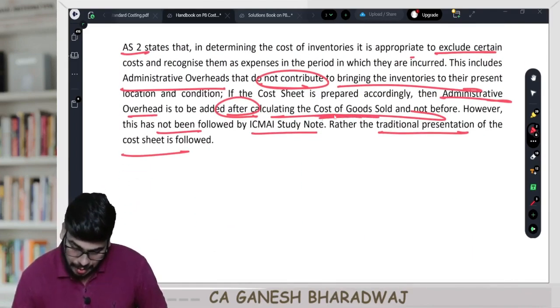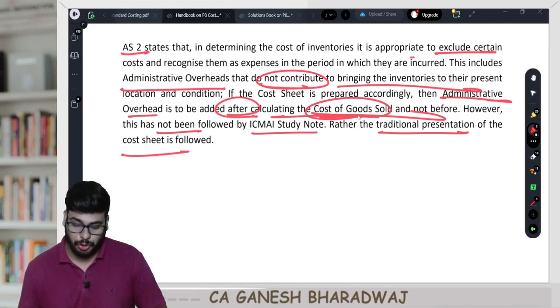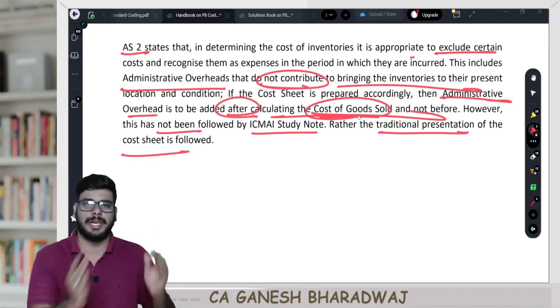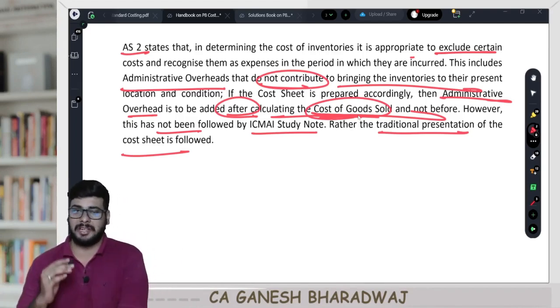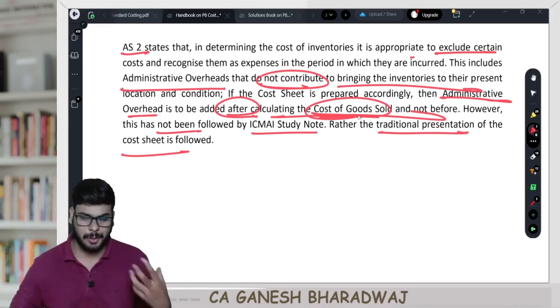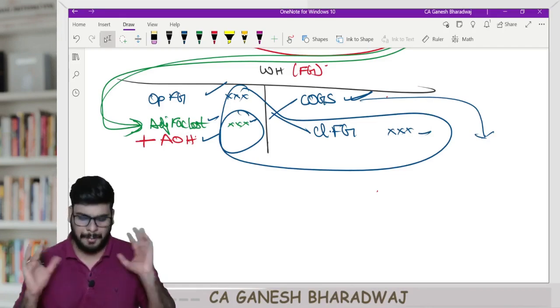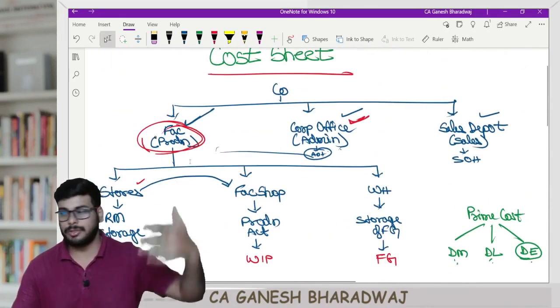Look, administration overheads right now is being included for the purpose of calculating your cost of goods sold. Whereas technically, very strictly speaking, it should not be the case. It is a cost incurred outside the factory. Stock should always be valued at factory cost. Clear with this? A detailed explanation regarding this I have also given in our regular batch. Fine, for the purpose of exam, it's enough if you follow this. Clear with this, guys, right? And that's about the format of cost sheet.